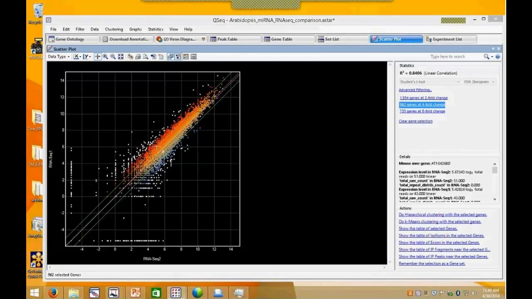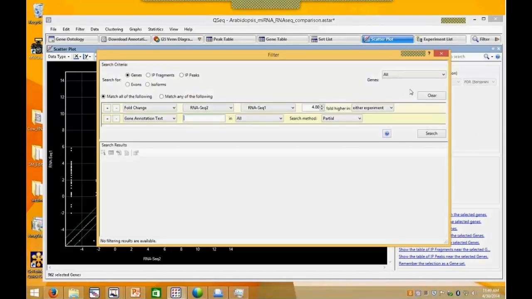And I can make more complicated filters because I might say, well, I really don't want genes down here where there's only a couple of aligned reads. So I can make a more sophisticated filter in RNA-STAR as well by clicking a link to advanced filtering.